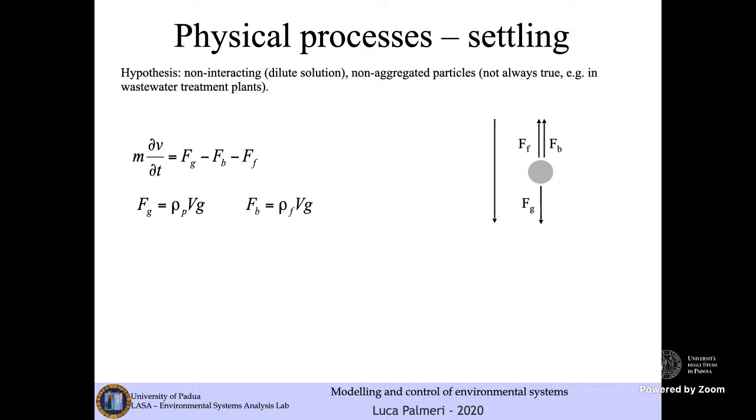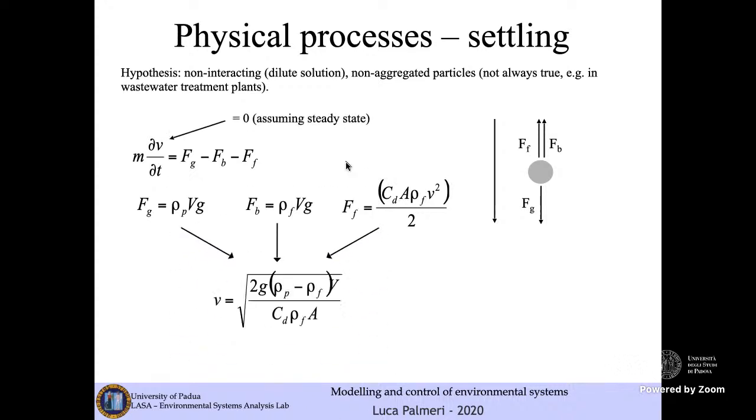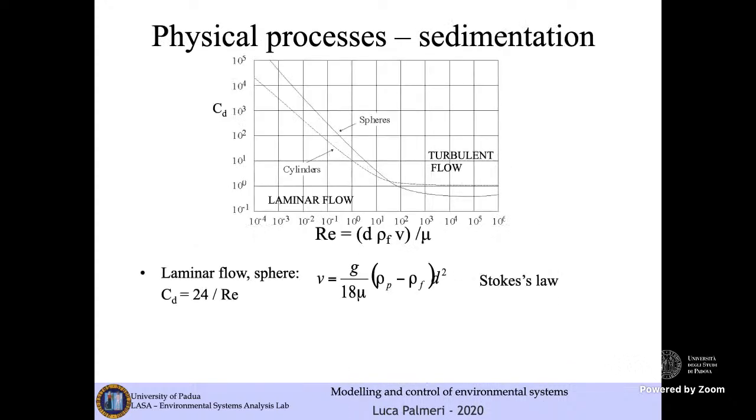So in this equation, if we substitute the values of the drag coefficient as a function of Reynolds number, what we obtain for laminar flow and spherical particles is that the settling velocity, the speed at which the particle moves from the water column down toward the benthic part, is equal to the gravitational acceleration divided by 18 times the viscosity of water, multiplied by the difference between the density of the particle and the density of the fluid, multiplied by the square of the diameter of the spherical particle.